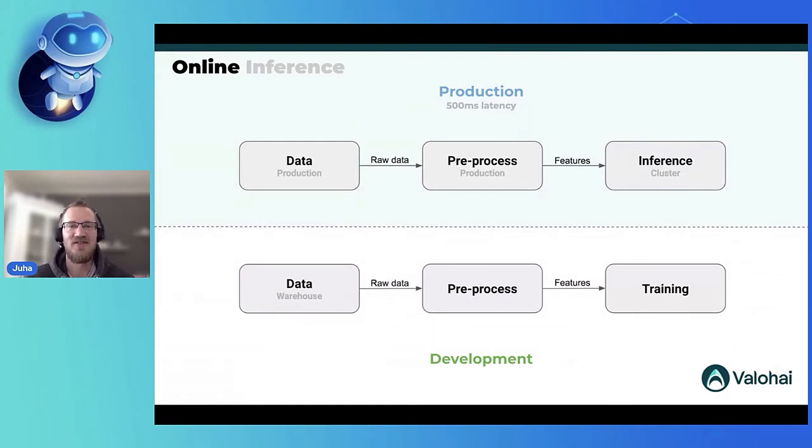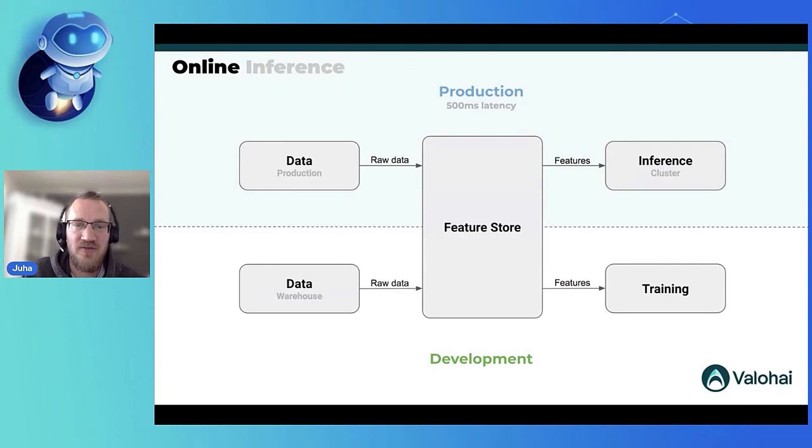And if I see this kind of setup where my production environment and my development environment are separated, I know there's going to be a lot of pain, because if I can't trust my development environment to match the production, then what can I trust? I can never trust anything. So this is a huge problem, a huge red flag.